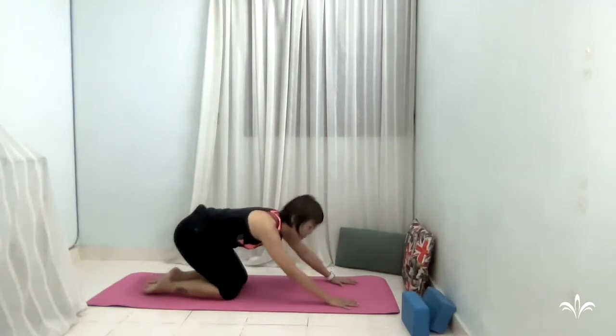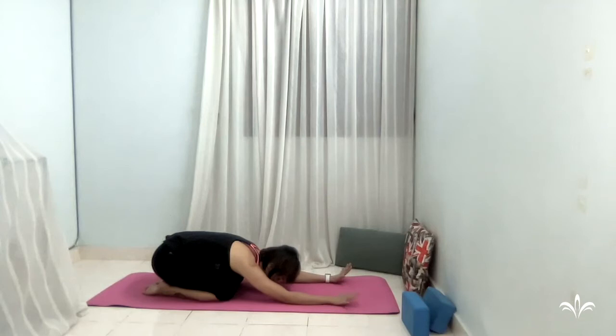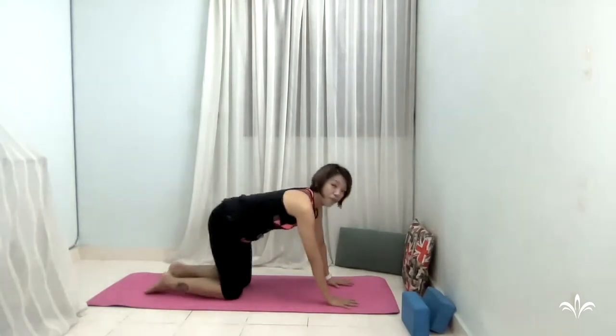We call baby pose, child pose. Relax your forehead on the floor. Straighten your hands to the front. For two more breaths, inhale. Exhale. One more breath, inhale. Exhale. Now slowly push your body back to the tabletop.